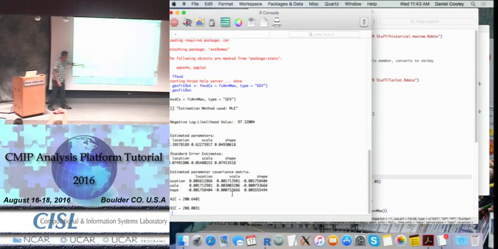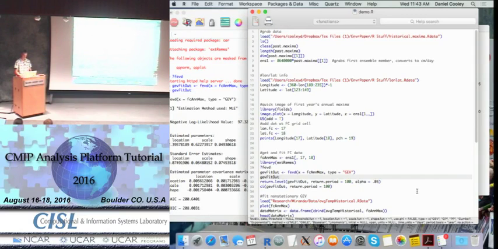This is a covariance matrix which talks about the uncertainty. Essentially, if I take the square root of this number, I will get that number. That's just the square root of the diagonals. But it also tells how these parameter estimates are related to one another. And here are some model selection diagnostics that get spit out as well.